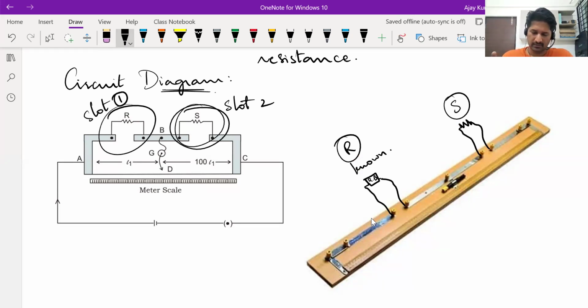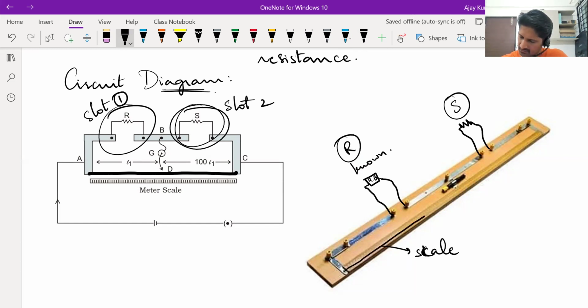Okay. Now, why is this called a meter bridge, first of all? You see, there is a wire connecting these metal strips. There is a wire which is exactly 1 meter long. In the photograph, it's not clearly visible. You can see a scale here, right? Meter scale. That scale is exactly 1 meter long. It's a meter scale. On that meter scale, a wire will be there.